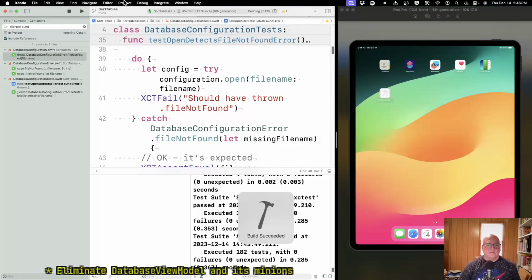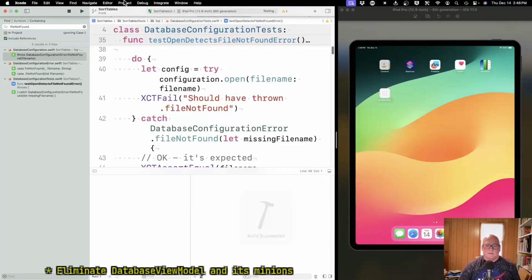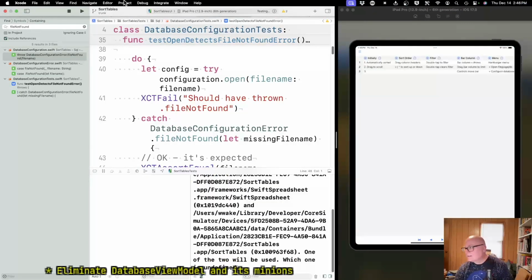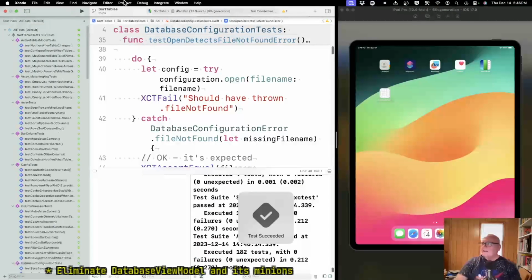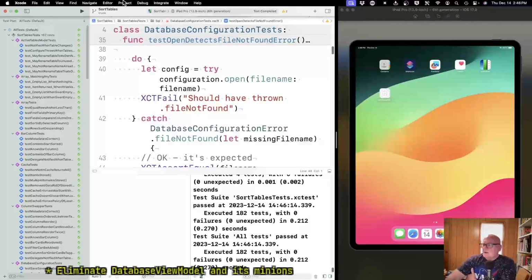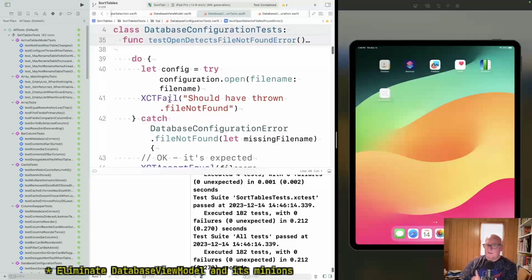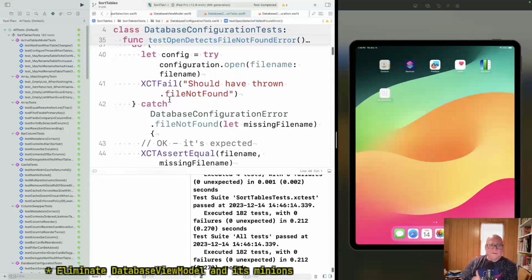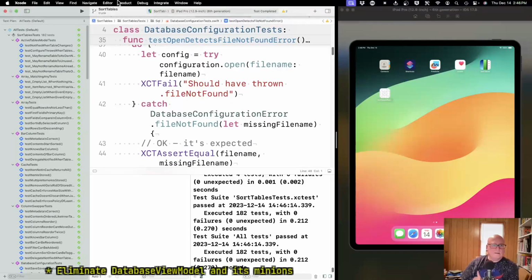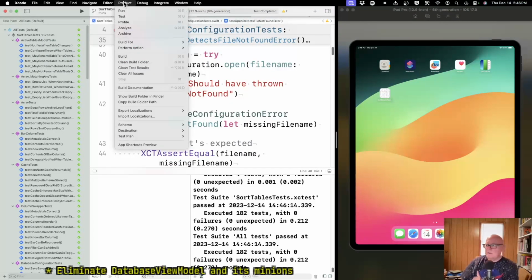And let me just clear these tests just to make sure there's no weirdness. Did that? Yeah, I think it was checking that the view model didn't get updated, but this doesn't update the view model, so I don't think that's the relevant thing anymore. But detecting the file not found, that's fine to know that through.